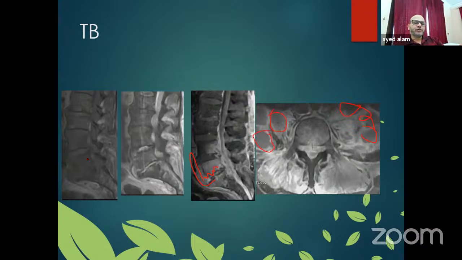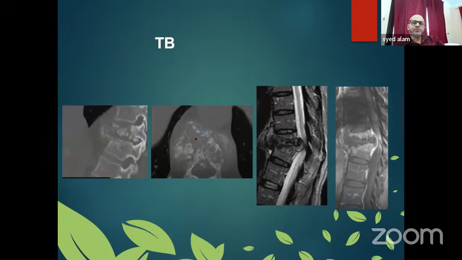So this is tuberculosis. There is end plate destruction. The disc is still a little bit maintained. A lot of paravertebral and psoas muscle abscess, and maybe more than 2 vertebral bodies involved. So that we think of TB. And in the abscess, you might find some calcification. So these are features of TB. Look here, the end plate is destroyed. Here the disc is destroyed, but see, the end plate is totally gone. And there's some calcification. So this is tuberculosis.